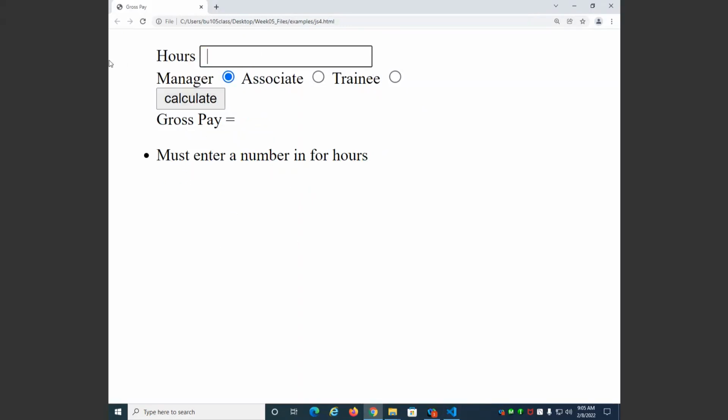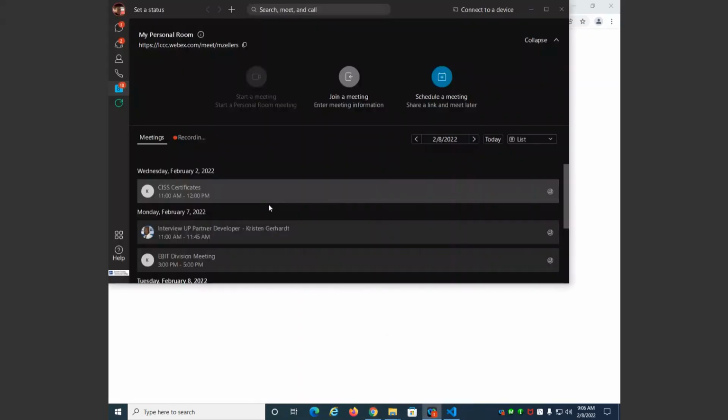If I leave it blank, oh, interesting. A bit of a bug here. That's the same situation we took care of last time. If you remember, we did the trim on the field, so we'll make that change here too. But it does do some validation, thank goodness. And let's look.